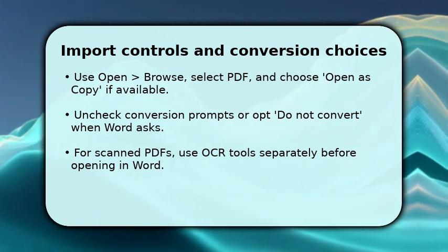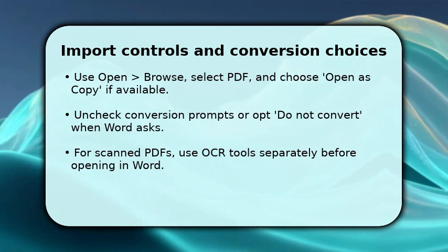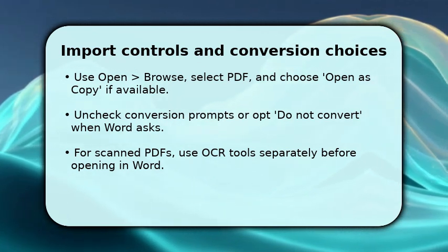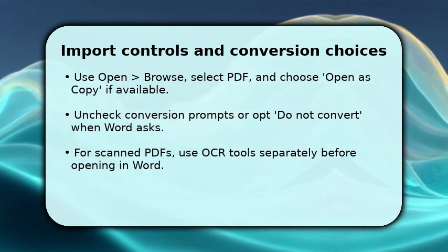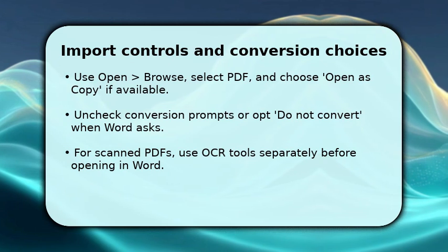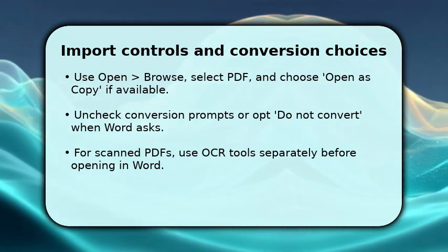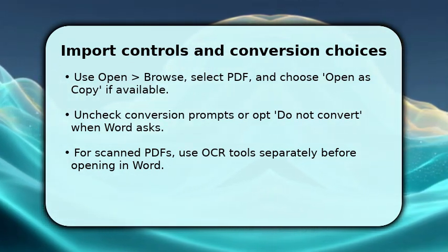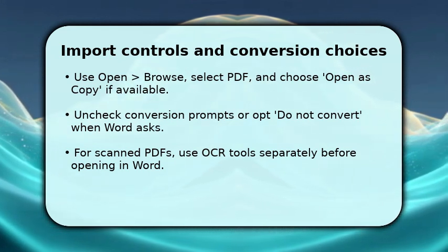When Word displays its "PDF will be converted" dialog, decline conversion if you want to keep it non-editable, or choose read-only options. If the PDF is scanned, make sure you run OCR in a PDF editor first, because Word's internal conversion can create editable content unexpectedly. Using a dedicated PDF viewer prevents Word from reconstructing editable text.